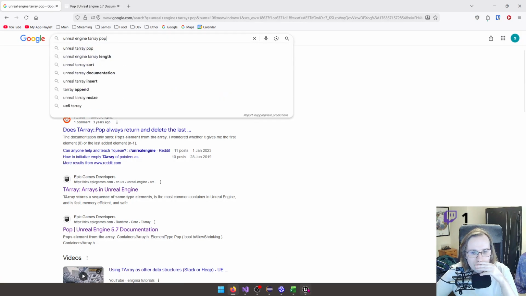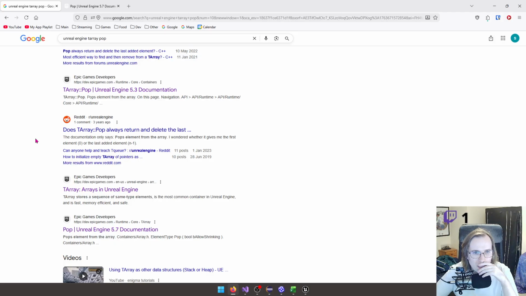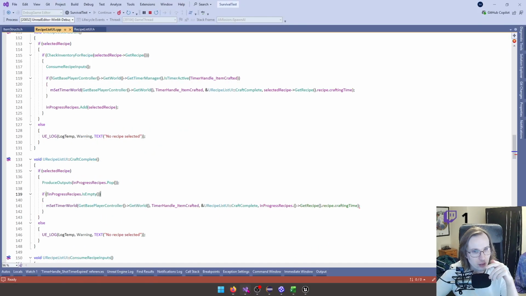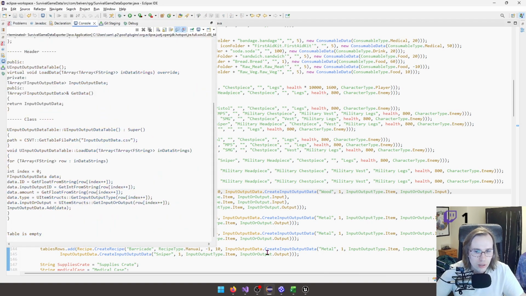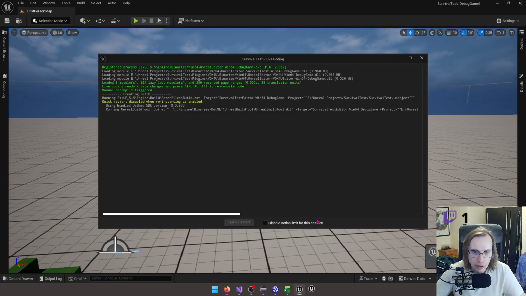Okay, is it always the last? When you add, should go 0, 1. I suppose I can just test it. So if I increase the crafting time to 10 seconds, so I run that, we run this.